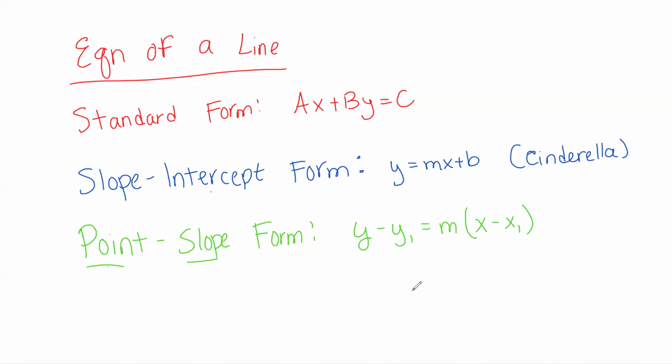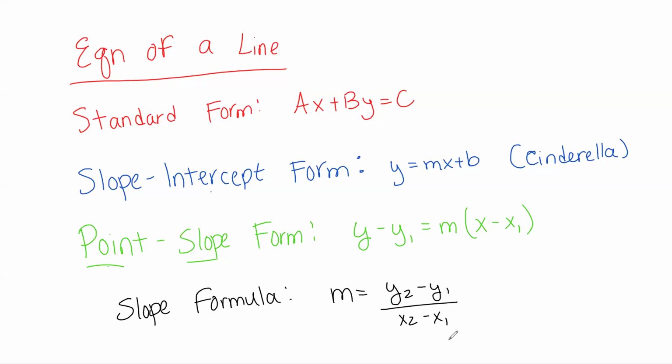You also should know the slope formula. I guess I'll tell you that real fast. We won't need that in this particular lesson, but it's kind of a cousin to this, the slope formula. If they give you 2 points, which I'm going to actually make a video right after this of how to get the equation of a line with 2 points, you need to find the slope by doing the second y minus the first y over the second x minus the first x. We won't need that for this one, but we will in the future.